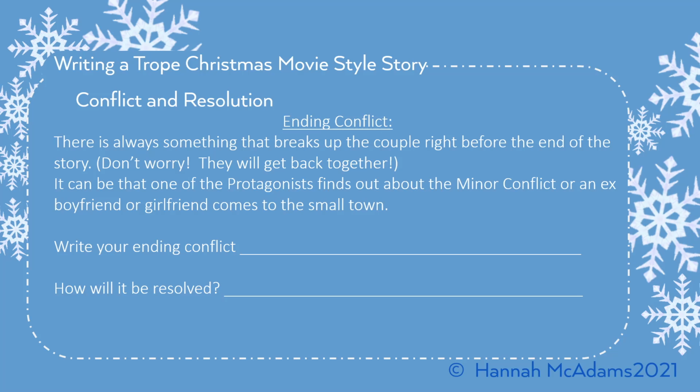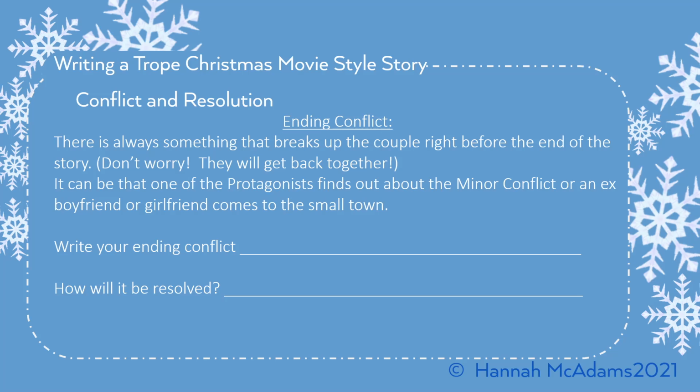Sometimes it's the same. Sometimes it's different. There's always something that breaks up the couple right before the end of the story. Okay. So don't worry. They will get back together. Sorry, spoiler alert there. It can be that one of the protagonists finds out about the minor conflict, or an ex-boyfriend or girlfriend comes to the small town. It can be other things. Sometimes it's the same as what you said, so you may feel like you're writing the same thing over and over again, or you may have several different little problems that all sort of work together.